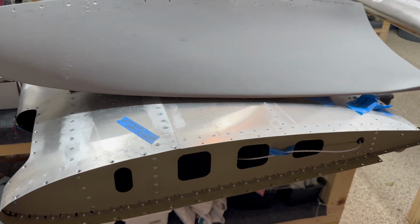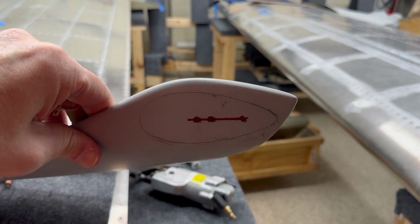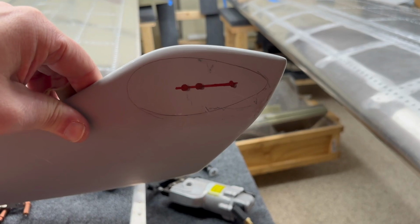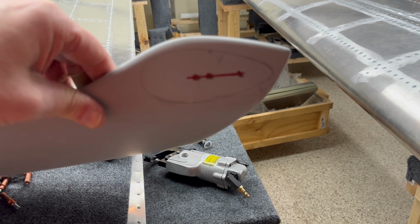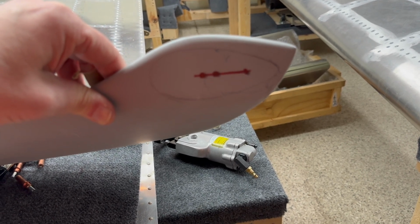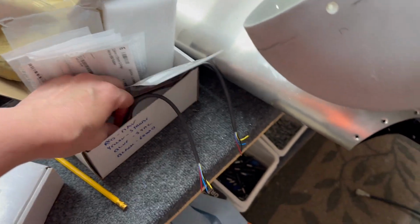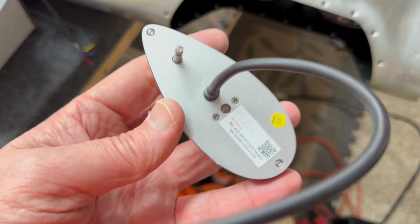Not much else to do on this wingtip. I did mark out the holes for where the light is going to go, and so that's on there. The only thing that we've got to do now is just drill the three holes: the wiring hole, the riv nut hole, and the pin for the light. And you can tell on the lights themselves, here's this one. Let's see which one it is.